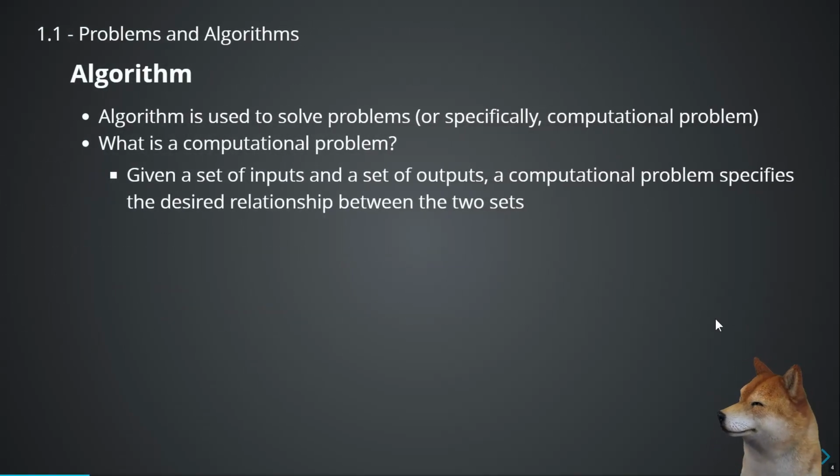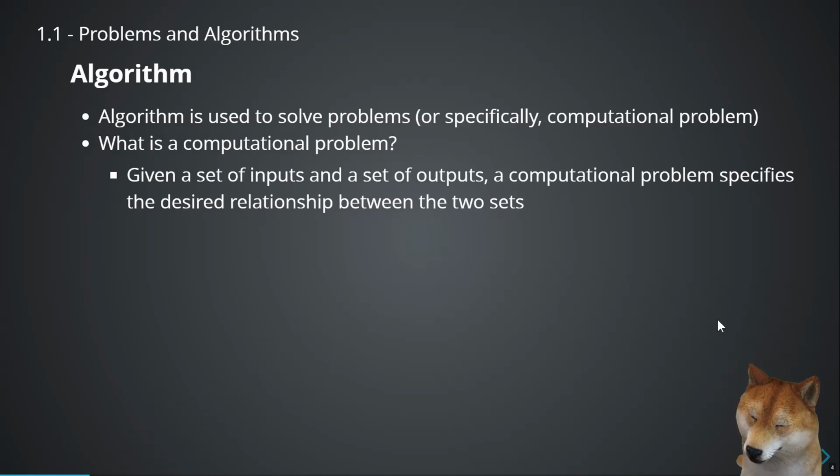And what do we use algorithms for? Well, obviously we use algorithms to solve problems. I have a definition there for computational problem. It says that if you have a set of inputs and a set of outputs, then a computational problem specifies the desired relationship between the two sets, between the input and output. So there it is again, this input and output thing. This is one aspect that I want to push onto you today. I want you to be able to see algorithms and problems in terms of inputs and outputs.